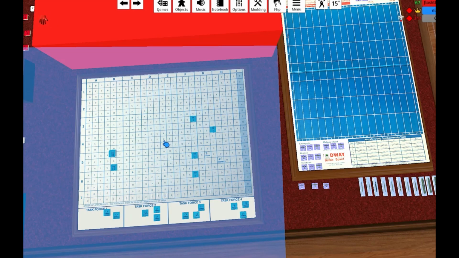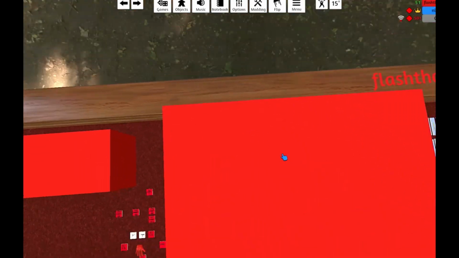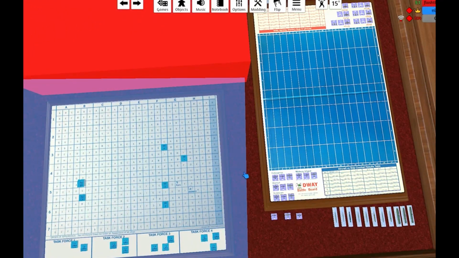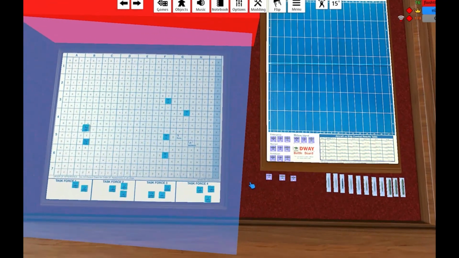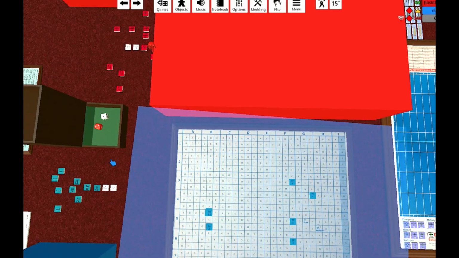So I'm gonna go with C5. C5. You have a hit. Oh boy, you found the elusive task force in G. It's the same group. Oh, really? Interesting. All right, but our other cruisers are nowhere to be seen. Okay.